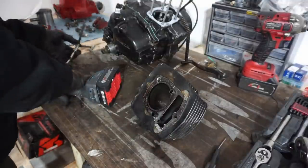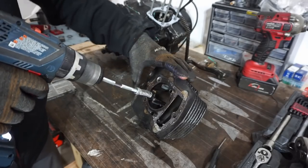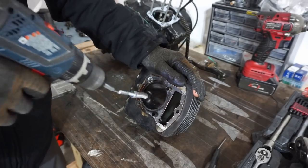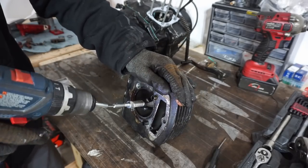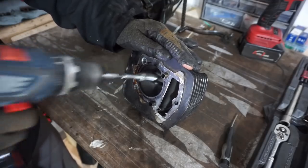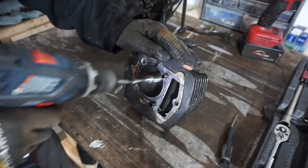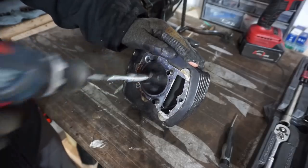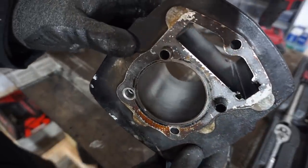Right, we're just gonna hone out the cylinder here quick. Got my little hone. Go all the way through. We can see it's nice and honed. Looks pretty good.